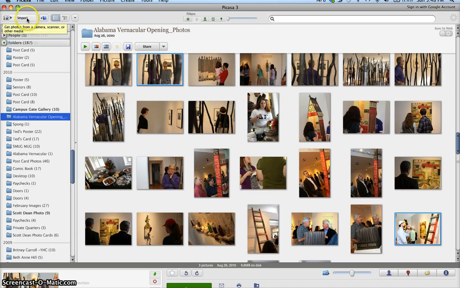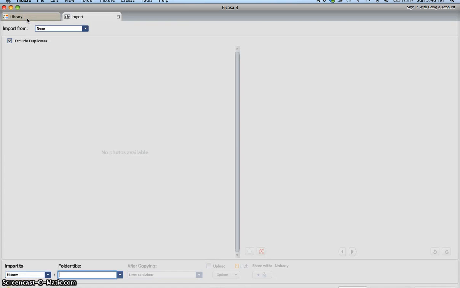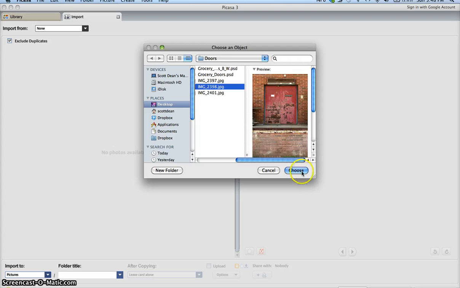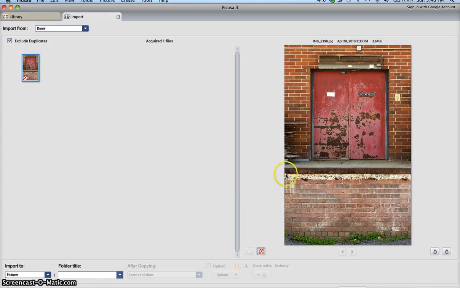On the top left here, you would click on Import, and import from. If you have a card reader or a built-in card reader, you would be able to select that to import from your camera. Or if the photos are already on your computer, you could tell it exactly the location where those would come from. On the left-hand side here, all the thumbnails, as many as you select, will come up, and then you can highlight them.